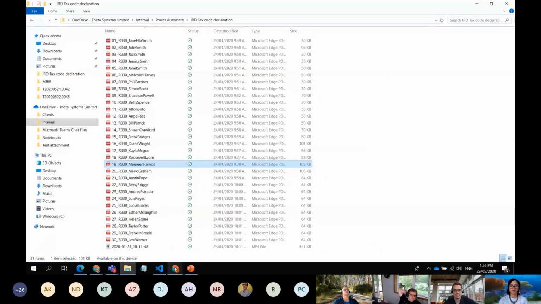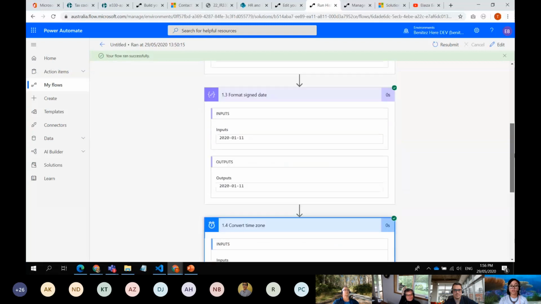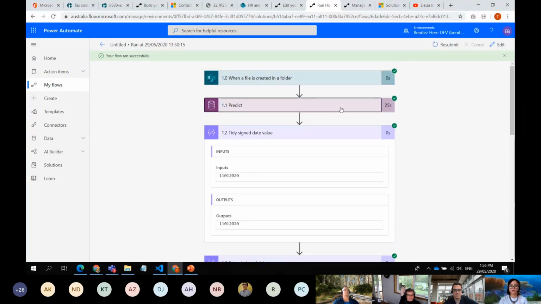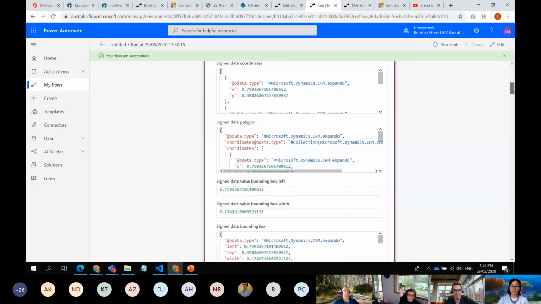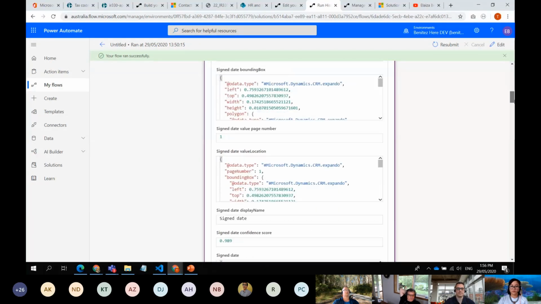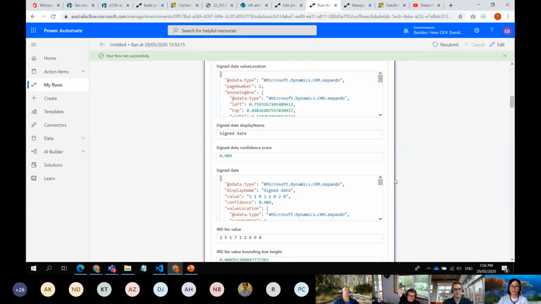I know that there are responses for the different fields. If I just expand this, I think the first one is signed date, and there's a bunch of information in there. I think it's this one.